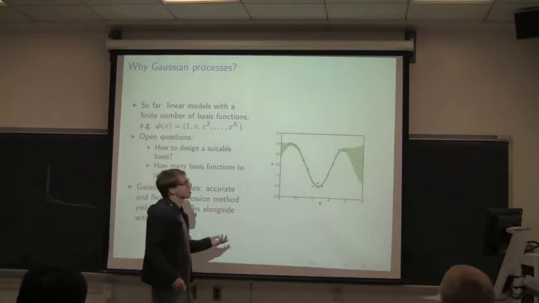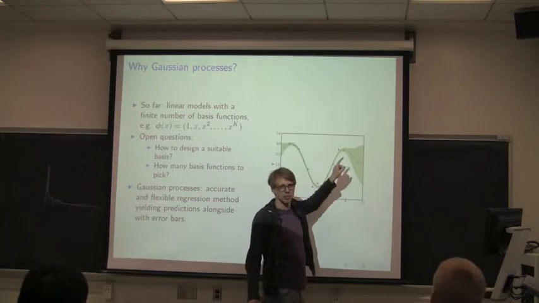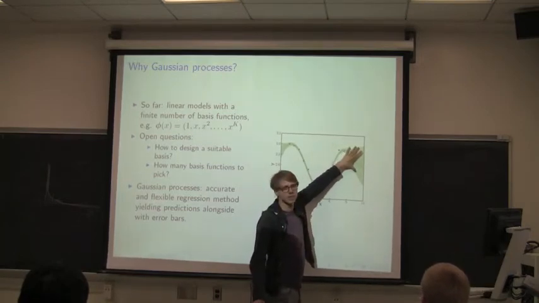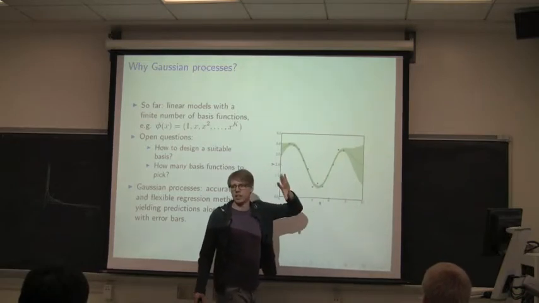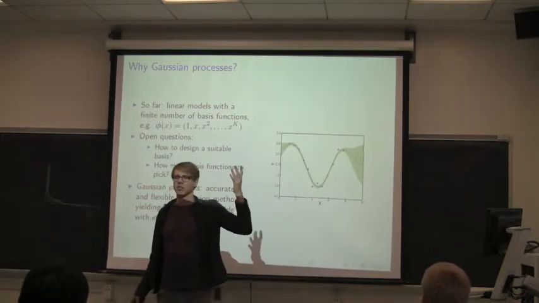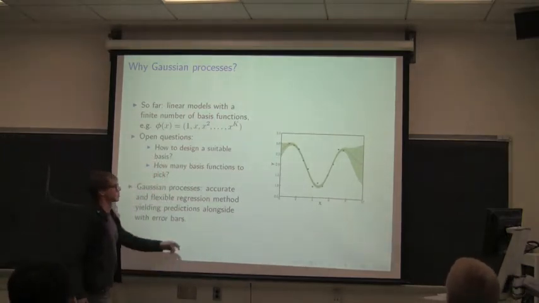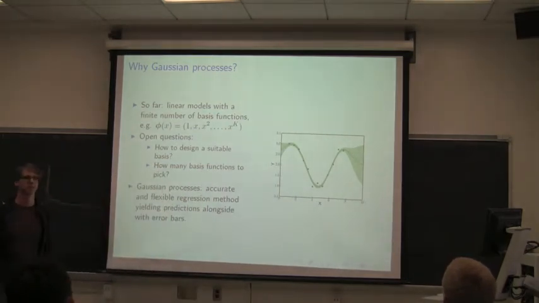But we can still do predictions. We can still say, okay, I predict, for example, the mean of the Gaussian process here, but take it with a grain of salt, because my error bars are very high here, so I have a lot of uncertainty there. While if I want to predict something here, my prediction will probably be pretty accurate.